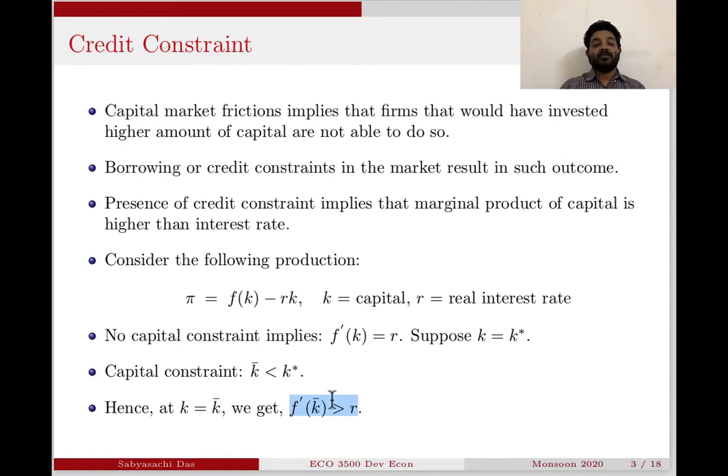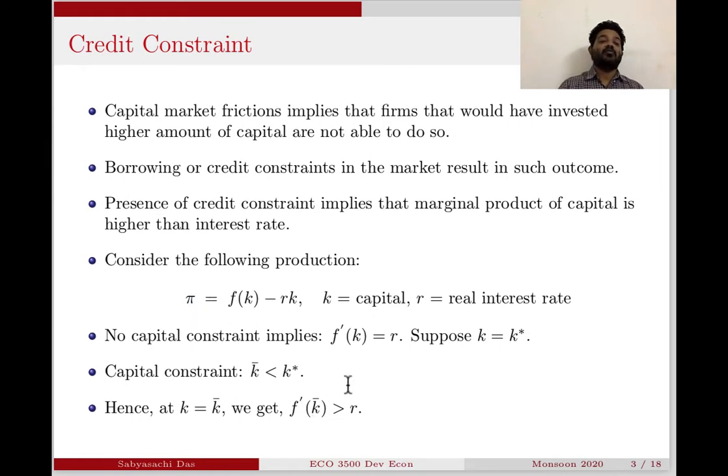So if k bar goes up, you should expect not only investment goes up for a firm, but also output goes up, right? Because you're constrained, you are initially at f of k bar, now you are getting a higher value of k bar, so your f of new k bar will be higher. Moreover, your profit goes up because you are away from the optimum, which means that if you increase capital, your profit is going to go up, right? So these are the important tests to do.